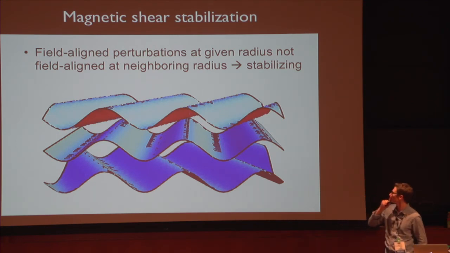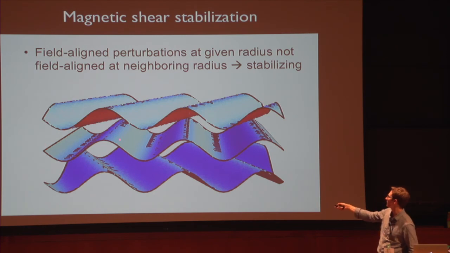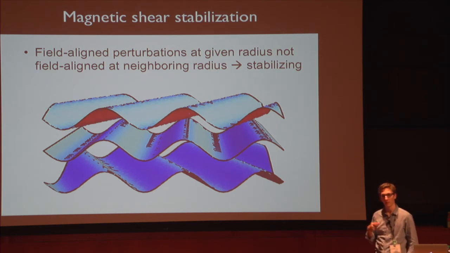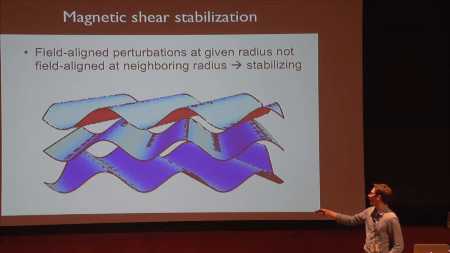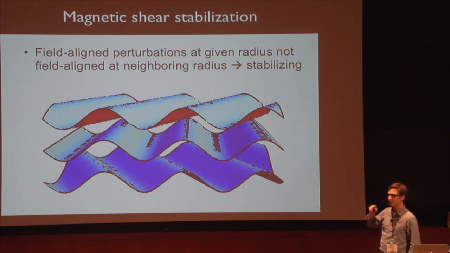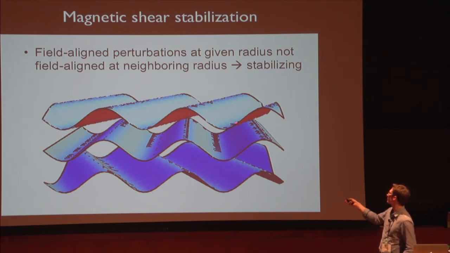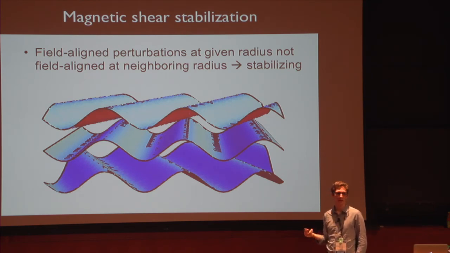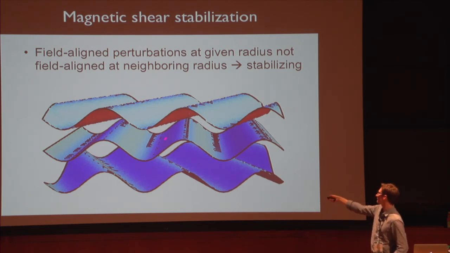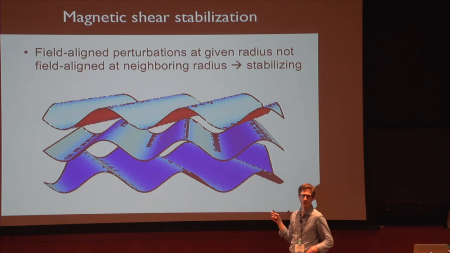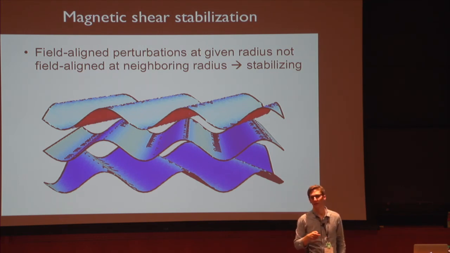The other thing that helps is the fact that, let's imagine that I start out with some surface. So let's consider this surface for a second. And imagine things like this. So there's magnetic field lines which are moving in this way, and so this is a perturbation which doesn't bend the field line at all, right? Now, this is at some radial location, say, in my plasma, but if the pitch of the magnetic field line changes at different radial locations, which it does, then it turns out that the magnetic field lines are now pointing in a different direction as I move radially. And so the type of perturbation I need has to change as I move in radius. In other words, if this perturbation satisfies this flute-like condition at one radius, then just next to it, it doesn't, right? So this also has a stabilizing effect whenever the pitch of the magnetic field line changes as I move radially, which is called magnetic shear.